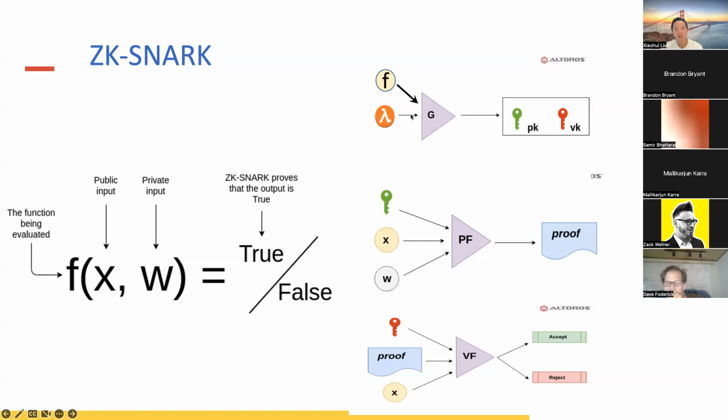It takes 2 inputs and gives us a pair of keys. So what are the 2 inputs here? The first one is just the function you are trying to prove. The prover is trying to prove the validity of this evaluation, so they both have to agree on what the function is that we are trying to prove. And also this lambda. I think this one is a little bit tricky. You can think of this as a random number in practice. It has to add some randomness, because if you don't add this, you may not have the zero knowledge. You are trying to obfuscate, to hide the witness, the W here. So you have to add some kind of randomness here.